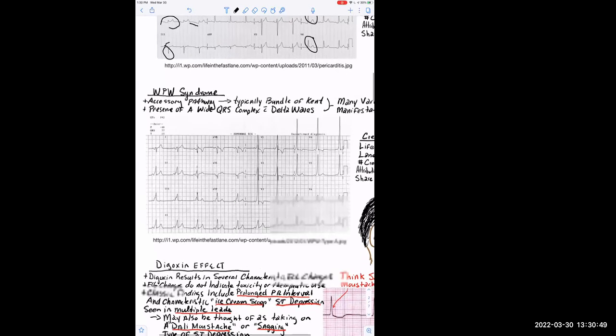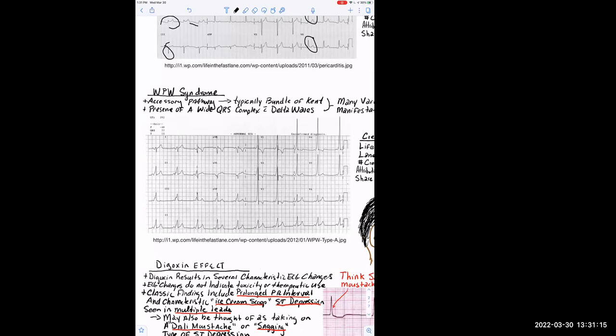So really quickly, let's talk about, again, your Wolff-Parkinson-White. The first thing you're going to look for is a shortened PR interval. So can someone tell me what a regular PR interval is again? And I know you've been asked this time and time again, but repetition is the key here to becoming facile at looking at EKGs and 12 leads. So what's your normal PR interval?